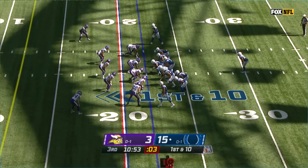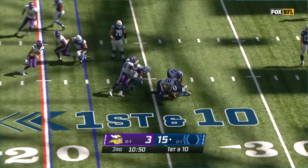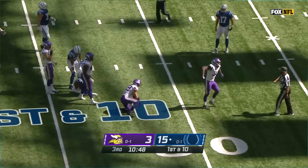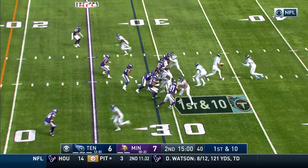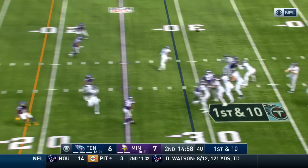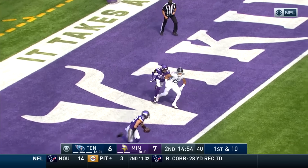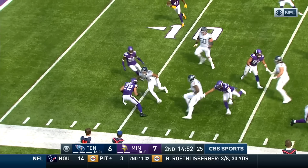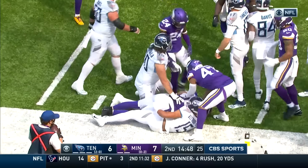And once again, the Colts set up shop deep in Vikings territory. And Jonathan Taylor is stopped behind the line of scrimmage. Ryan Tannehill under center. On a play fake. Tannehill looking end zone for Westbrook. Akina picked off Harrison Smith. And he's going to take it out of his own end zone. That does not appear to be a good move as he's tackled at the 13.